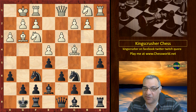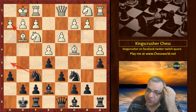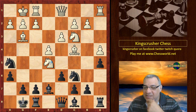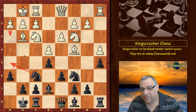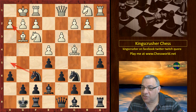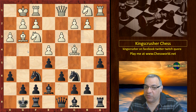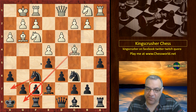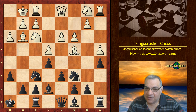Bishop g3, d6 protecting the pawn, h3 — maybe that's against knight h5, to be able to give the bishop h2. Let's just make sure on that, because otherwise h3 is a bit of a wasted move. Actually, is knight h5 even on? Knight takes e5 might not even be on here. Probably the more significant thing is not knight h5 but Bishop g4, which could be annoying because then relieving the pin might be tricky. So there's usually good reason to play h3 — it's not just played routinely at this level. It's presumably to do with the pin; king h8 kind of makes way to unpin the f-pawn for some sort of attack, and maybe there's a tempo gain on the bishop later. So c3, knight h7.